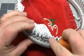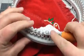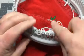I'm going to turn it over here in a minute and show you guys what it looks like with the decreases. I'm going to finish this next row to let it kind of fall down a little more.